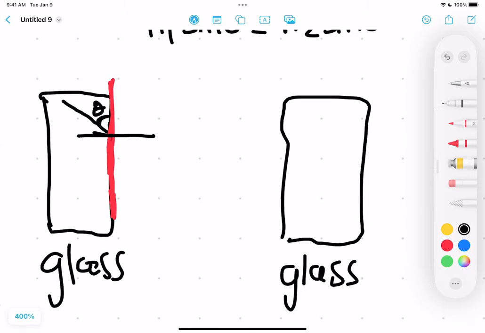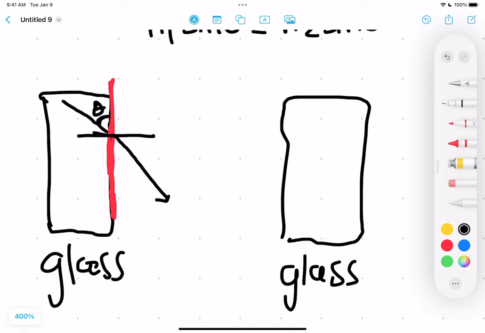So for this, let me take a look here. So we have glass. Glass, I believe, is that higher index of refraction? Yeah. Because air has an index of refraction of 1, and everything is going to be higher than that, basically, right? So if you're moving, once again, from high to low, right, then light will bend away from the normal line, right? So you should see it go like this, right?